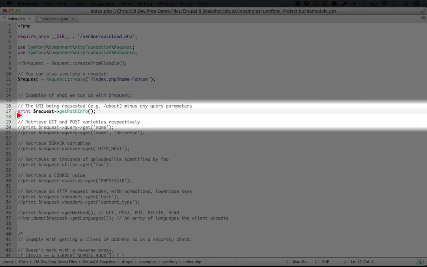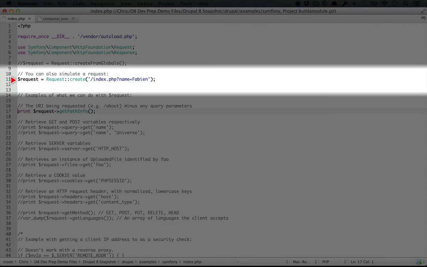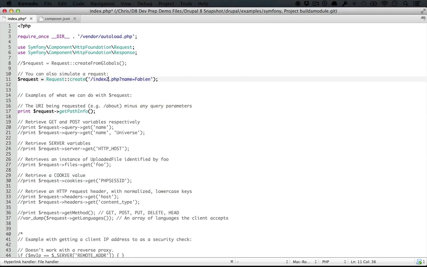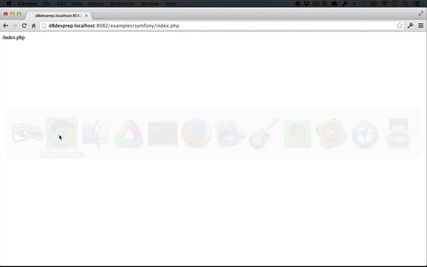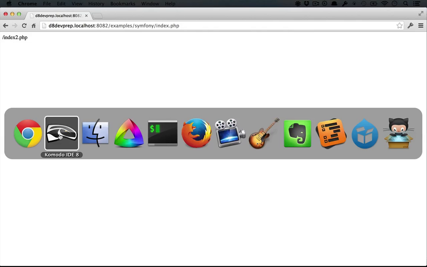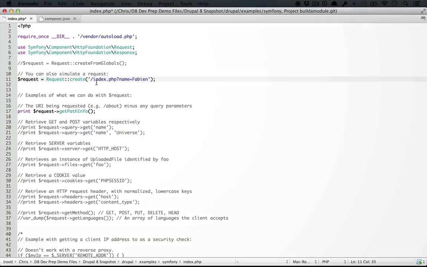And you see it's index.php, though we're setting that value here. If we set this to index2 and saved it, and jump back to the browser, you'd see it now says index2.php. So again, this is just a sign of the kind of control we have over even the URL. I'm going to jump back to the editor here and switch this back to index.php. I'll comment this line back out.